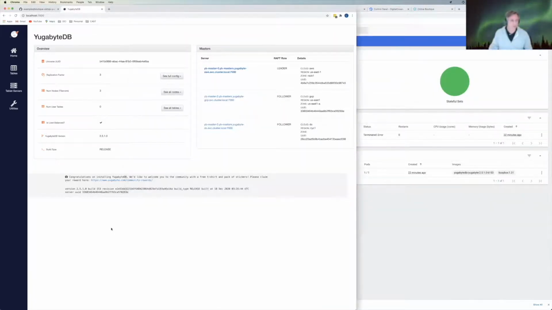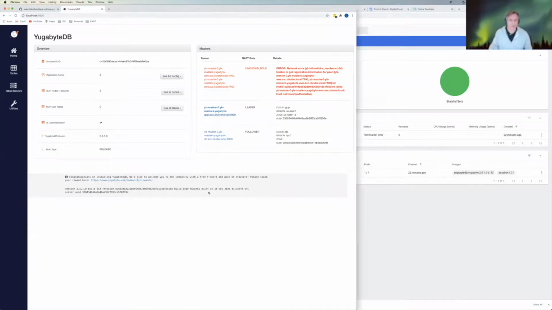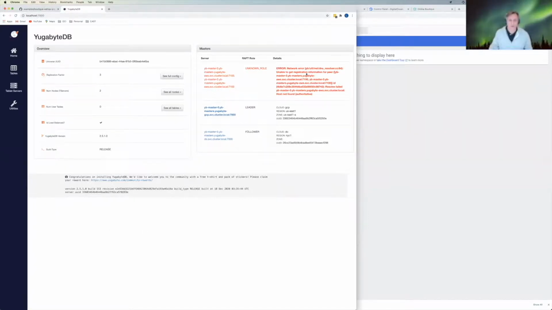And then if we refresh the user interface, we see that in AWS we now have a role for the previous master, the previous leader, that is now unknown because we've obviously killed these guys. And now Google has become the leader in a completely different availability zone, in a completely different cloud, right? So now we've got a situation where we have one leader, one follower, and one of these nodes which is unresponsive, obviously because we've killed it.